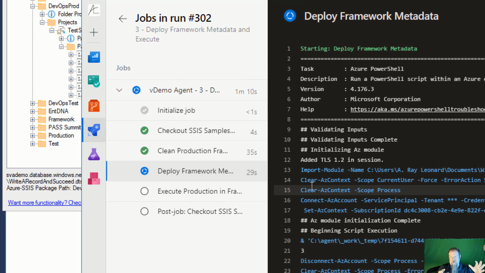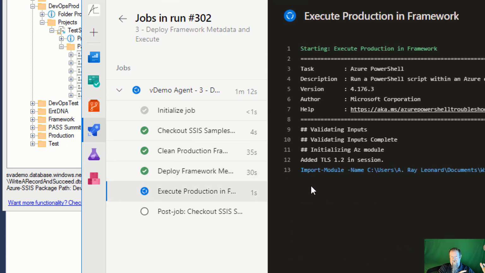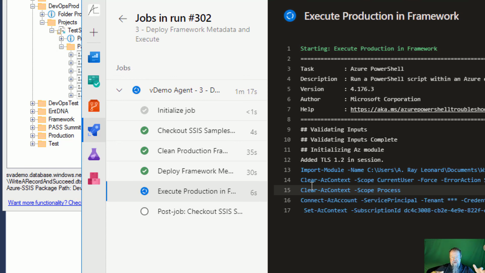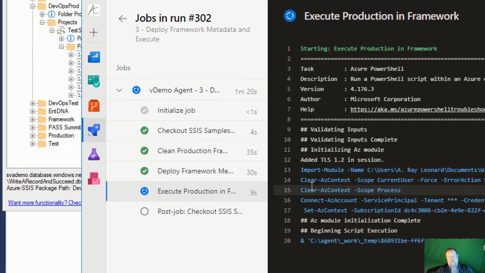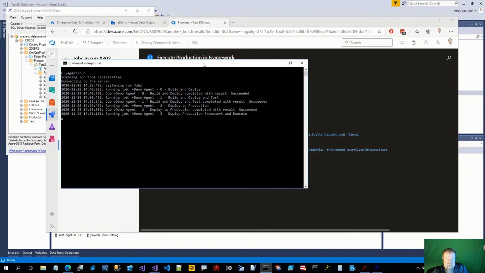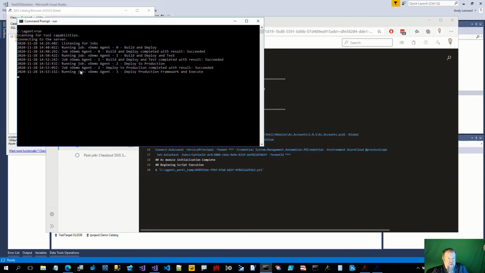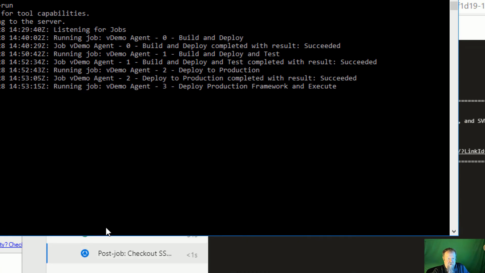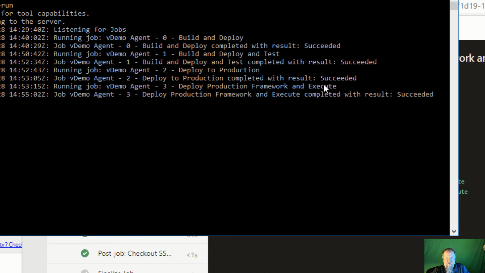But the idea here, again, is just to get your feet wet, to get you started in Azure DevOps with SSIS. Not exhausting the topic by any means, but I love being able to show you all this free functionality that just works in here. And once it's executed, we'll be able to see whether it succeeded or failed. I'm going to zoom out here again, go back to the console here, and we should be able to see the post-job checkout succeed, and then we'll see this succeeded.